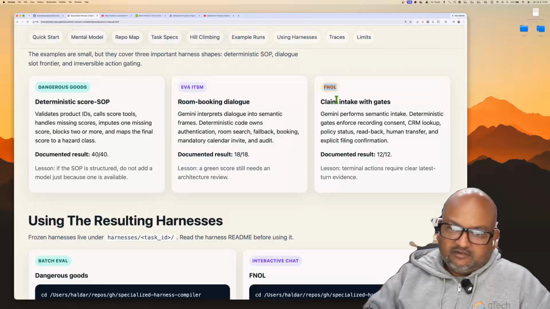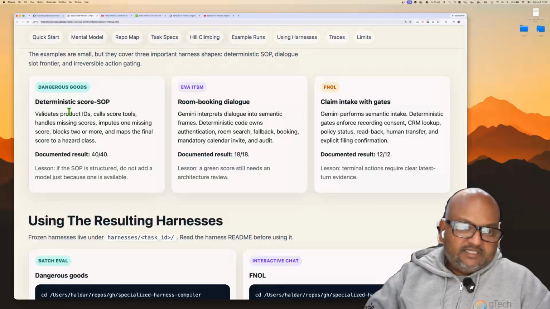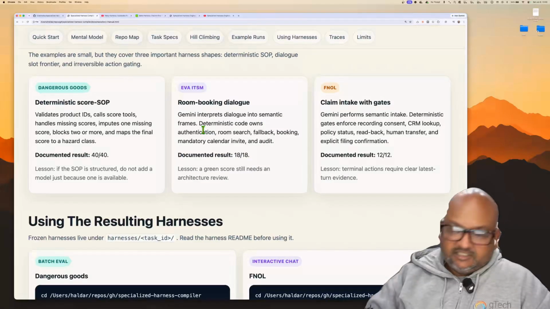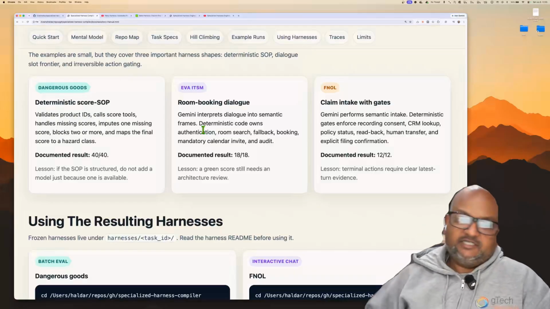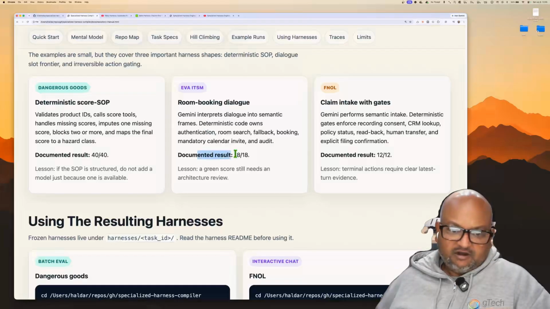And then FNOL, first notice of loss, is a very common agent use case for insurance use cases. And in all of these cases, this harness compiler was able to just take the initial task specification and do some hill climbing and come up with a harness that got pretty good results on the final benchmarks.